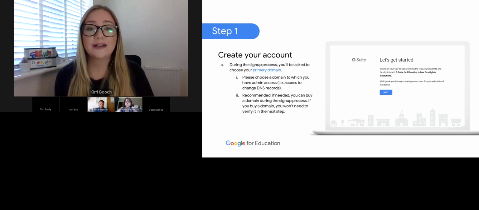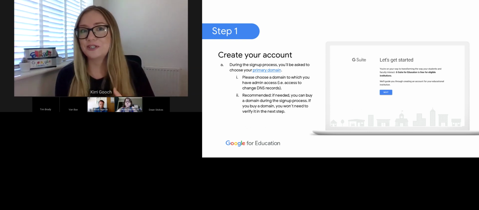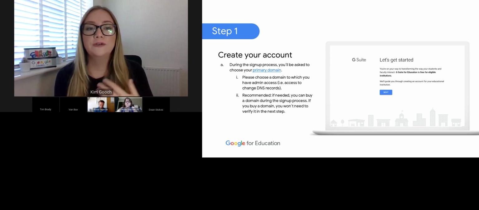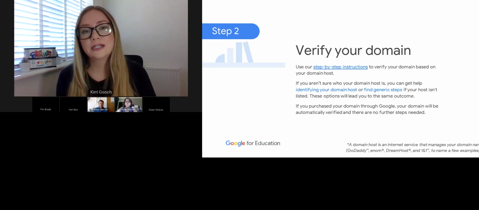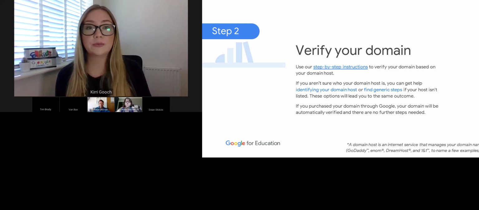Well, basically, the first step is to create an account. And the way to find this is essentially to go and type into Google, sign up for a G Suite for Education account, and it will take you through to this form. You fill in some steps. You need to make sure that you have a domain which you own, or at least have access to the person that's bought that domain for you, because you need to verify your domain, and that's a really important step before we can actually approve any of the applications that have come in.